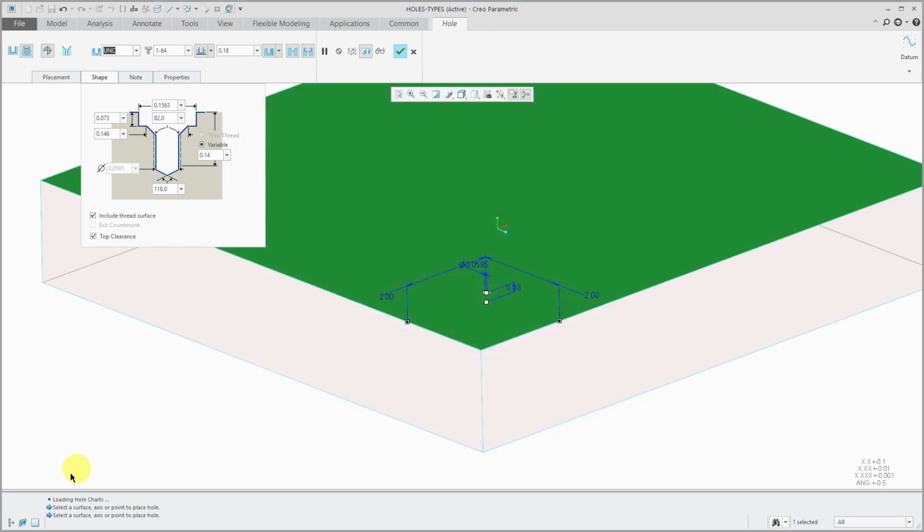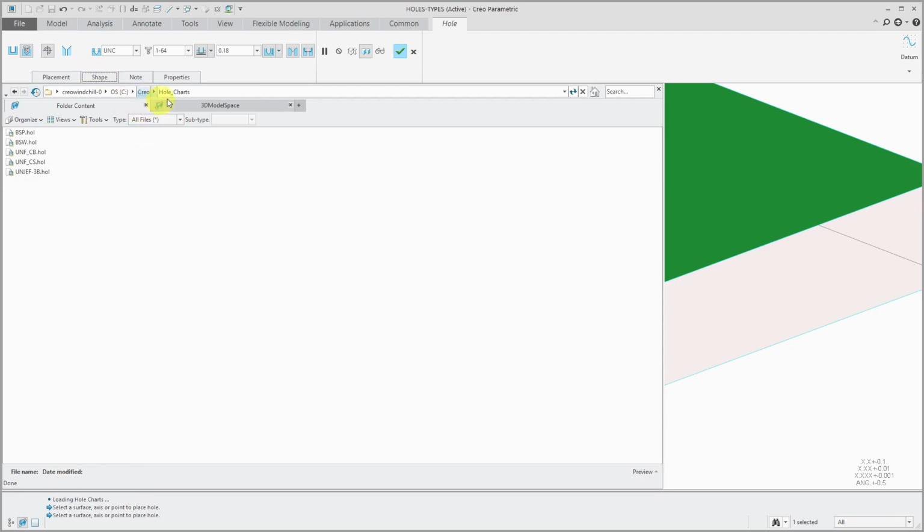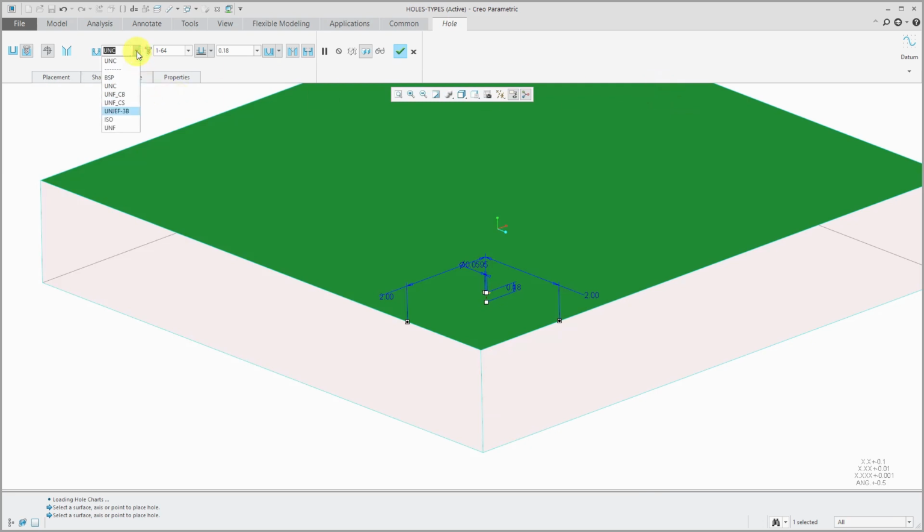I'm going to cancel out of here for a second and just go to that folder. So here's the Creo hole charts folder on my computer. We have some additional .hol files, a couple I made myself, a few I grabbed off of PTC Community. What's recommended is that you don't add to the folder that's located in your load point. It's recommended that you have a separate folder that you add your own personal hole charts to. That way, from the drop down list, I can choose which class I want to use.